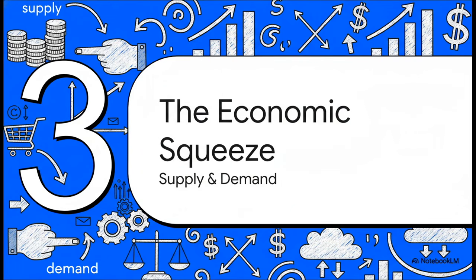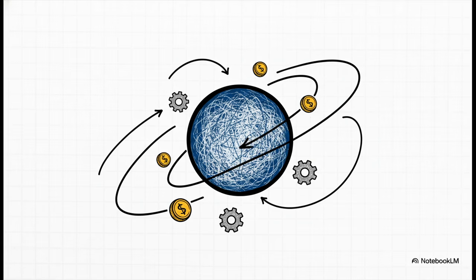Okay, now for the part that really ties this all together. Section 3, the economic squeeze. This is where we get into the pure, unfiltered economics of how supply and demand are designed to create value in this whole system. This is the good stuff. And I want to be super clear here. This next concept is the big one. According to the source, this isn't some marketing spin or hype. It's a fundamental mechanic. They describe it as being like economic gravity. It just is.